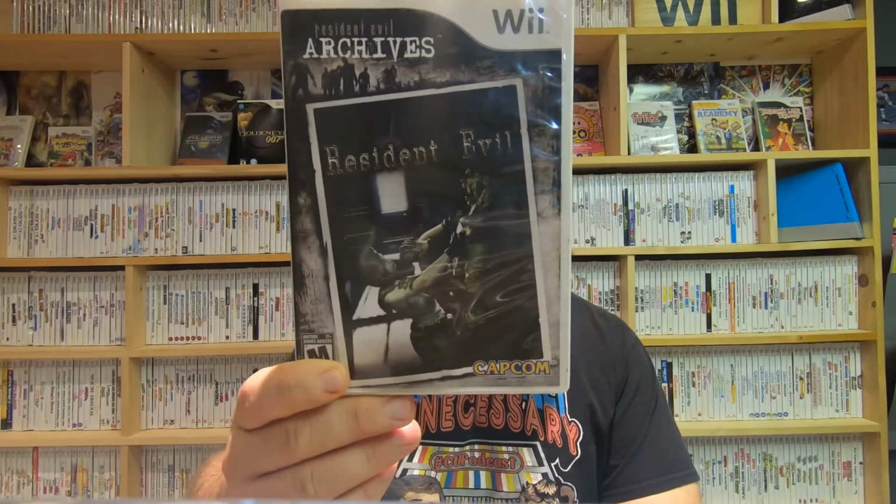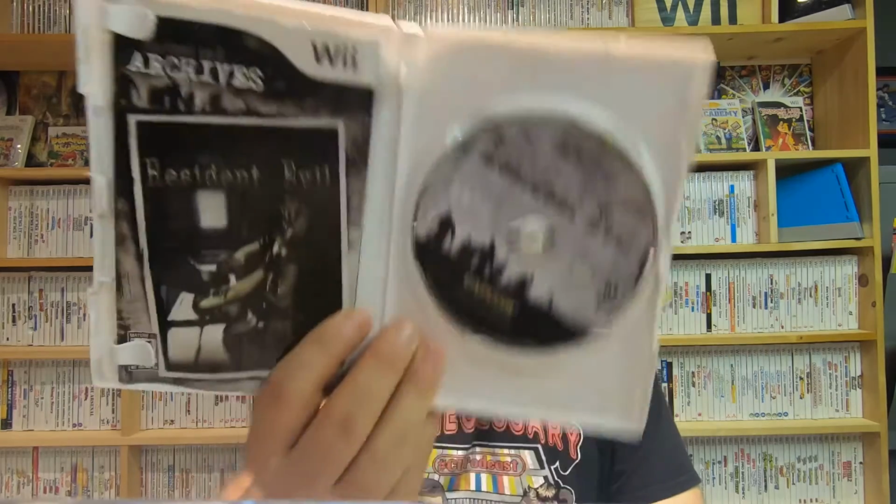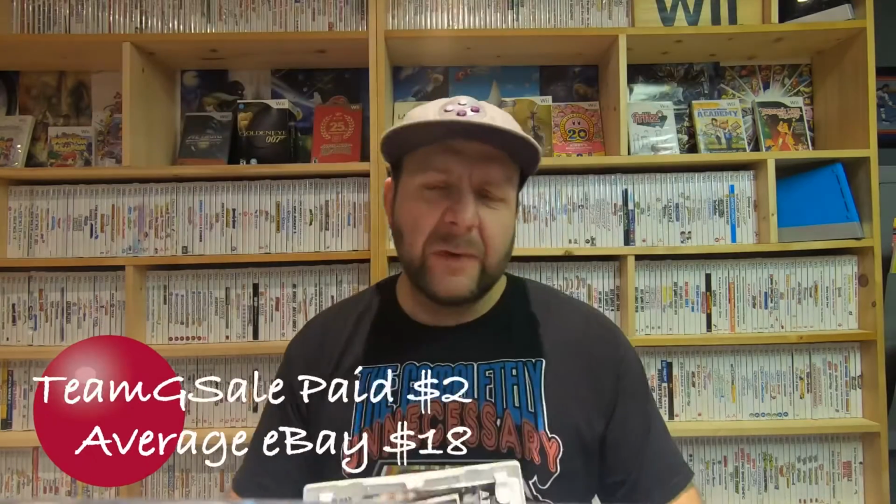So the games I got, 3 of them are doubles I'm going to trade up for. Resident Evil for the original Wii. I already own this because I have a complete Wii collection, but I figured I could sell this or trade for 15 and 20 and trade. It's complete in the case. So essentially this was $3 a game because, like I said, it'd be less than that, almost $2, because he gave it to me for 15.